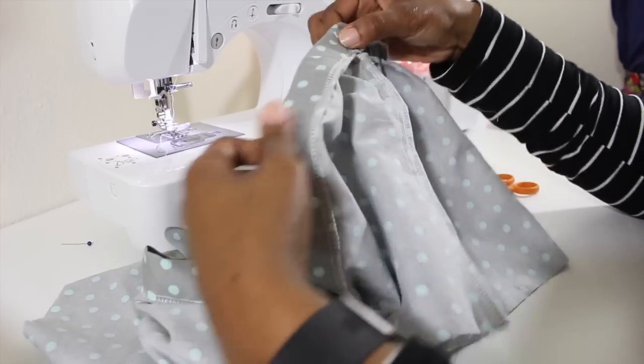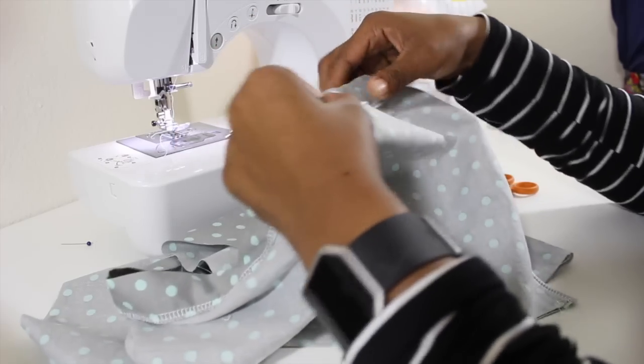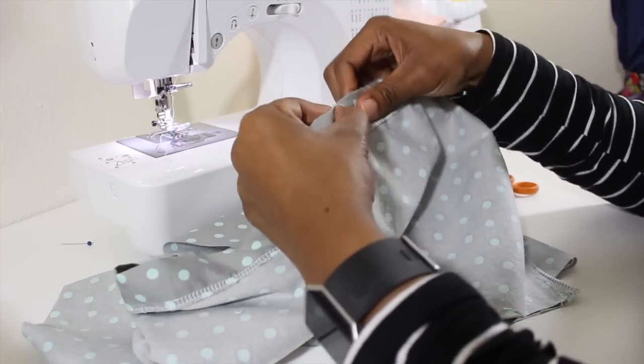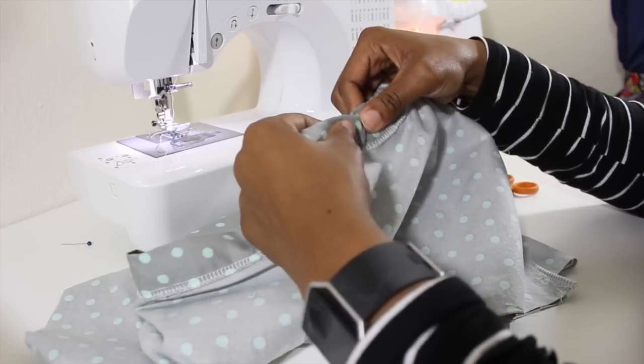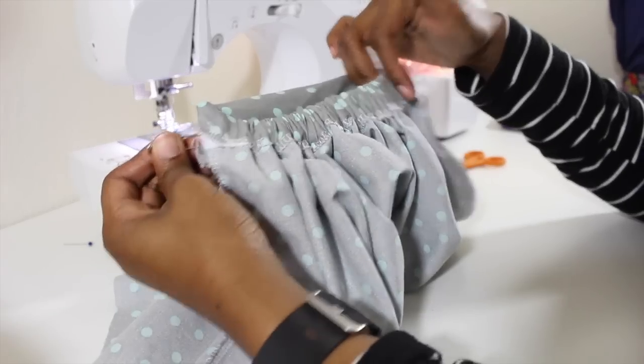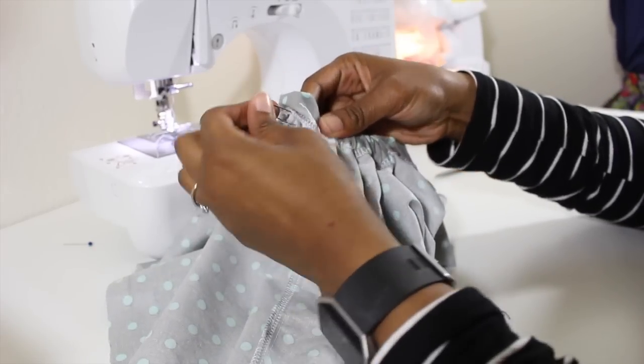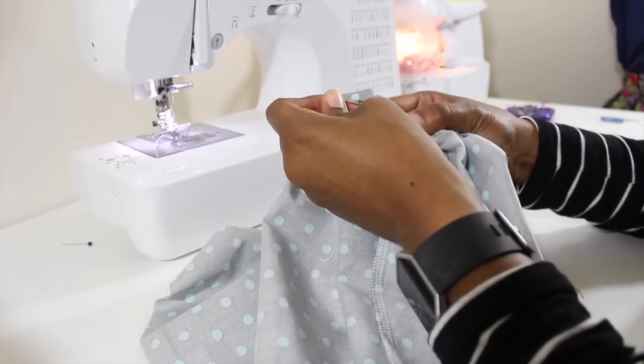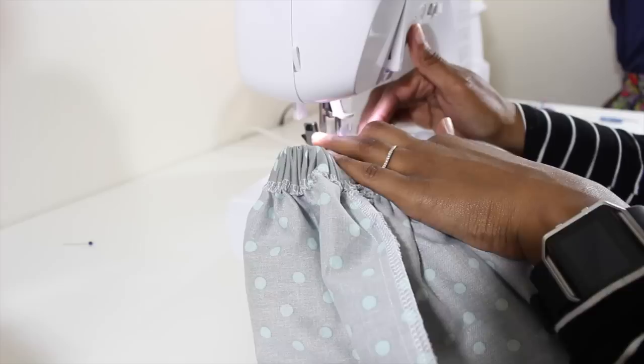You should be able to see a little bit of it in the front waistband, but that's fine because we're going to close that up too. So now you can just continue on feeding the rest of your elastic to the other side of your skirt. So once it's all gathered up, it should look something like this. And now we're going to sew the other side of the elastic down in the ditch the same way we did the other side. So let's do that now.